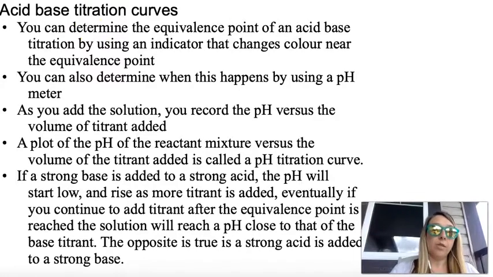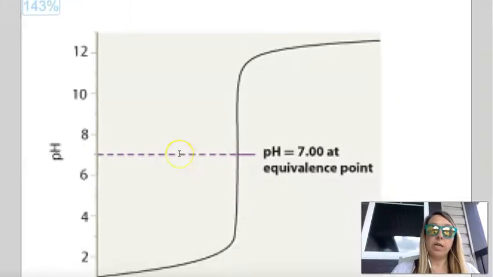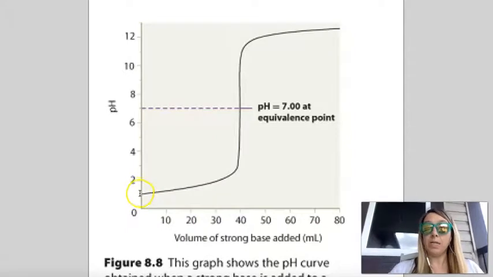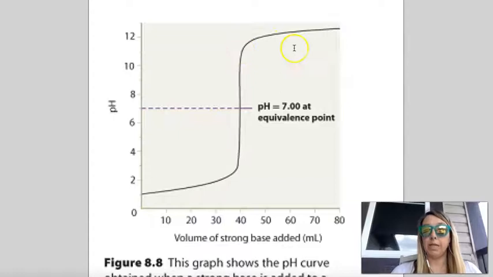So if you do that, you basically wind up generating a curve that looks like this. So here would be our pH, and here would be the volume of base that we've added. So this would be before I add any base, what's the pH of my acid? Then when I add a little bit, what is it, right? So you can see how we would be collecting a whole lot of data points to generate this curve.